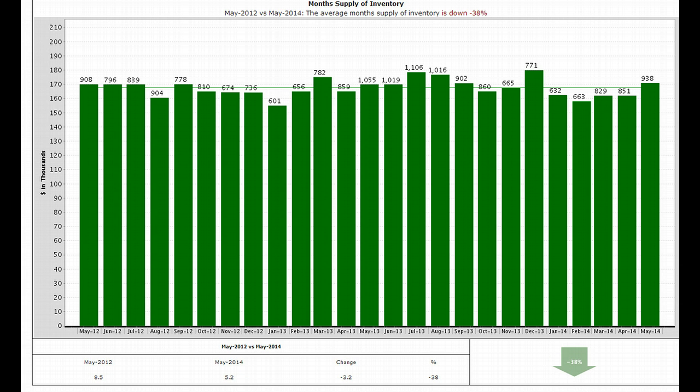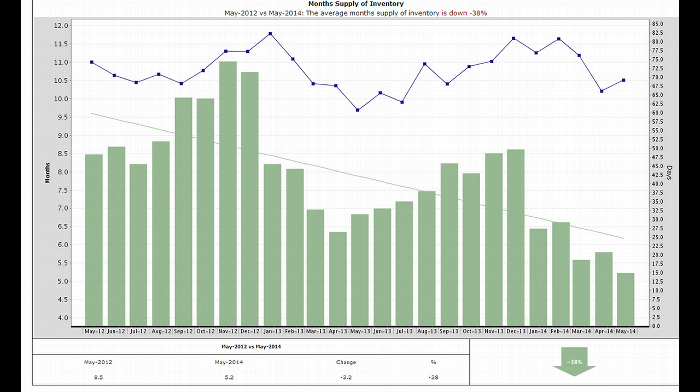Let's jump to kind of the indicators of where we're going. Month supply of inventory, you can see we're actually low, so lower than we were. We were up in this kind of 11-month supply of homes. And when we talk month supply of inventory, we're talking about if no other homes came on the market and the same number of buyers were in the market, how long would it take before we run out of homes? And in this case, we're kind of in this 5 to 6 months range, and that's generally considered healthy. And I do feel we're in a healthy, kind of steady market, maybe still recovering, I would say, but things seem to be trending in the right direction.